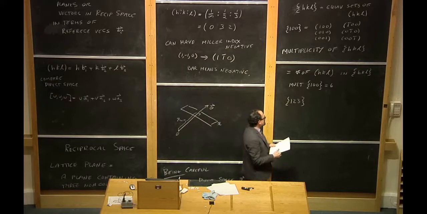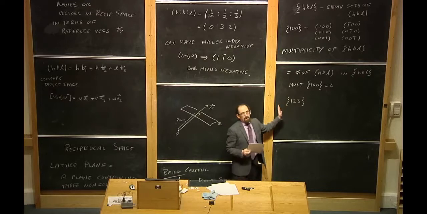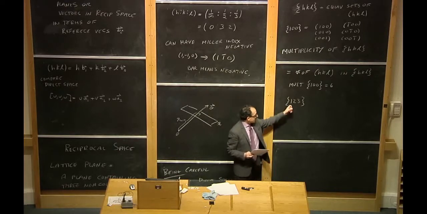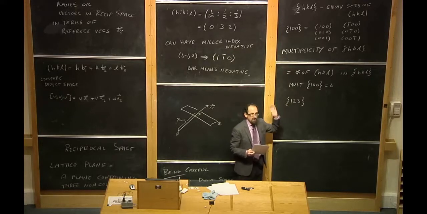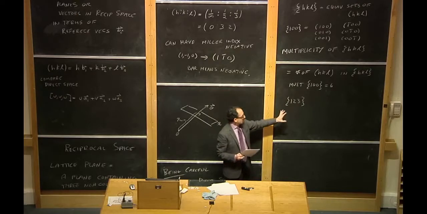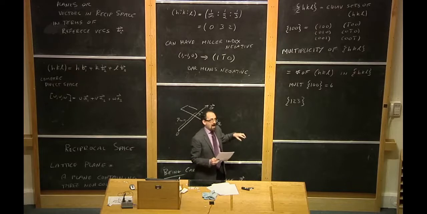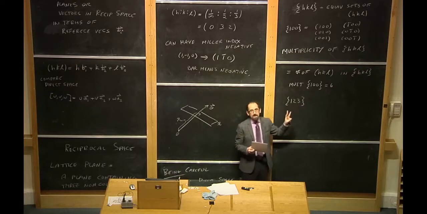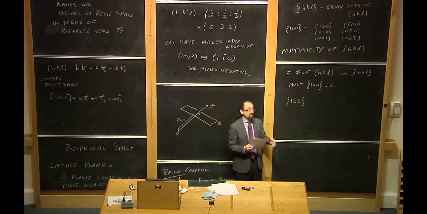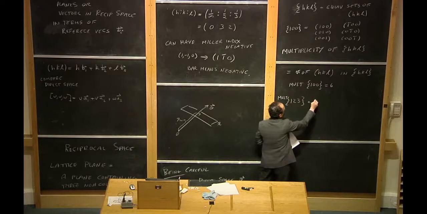So let's see why the multiplicity of this is 48. First of all, 1, 2, and 3 can be in any order. So that's 3 factorial, which gives you 6: 1, 2, 3, 1, 3, 2, 2, 3, 1, 2, 1, 3, 3, 1, 2, 3, 2, 1. 6 possible ways of ordering them. But then in addition, any one of those numbers can have a bar over it or not. So this one has 2 possibilities, this has 2 possibilities, this has 2 possibilities. That makes 8 possibilities. So 8 times 6 gives you 48. Okay? So the multiplicity of {1, 2, 3} equals 48.